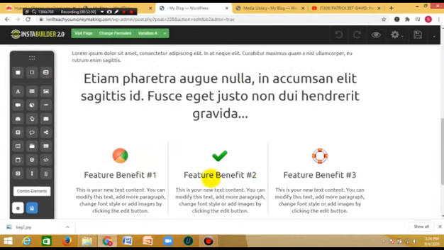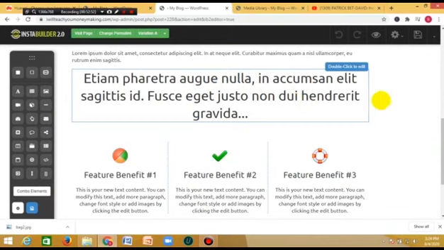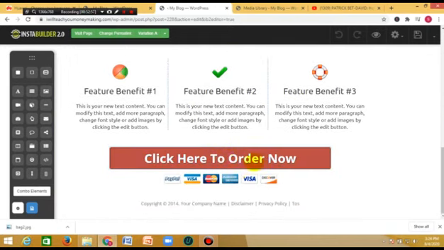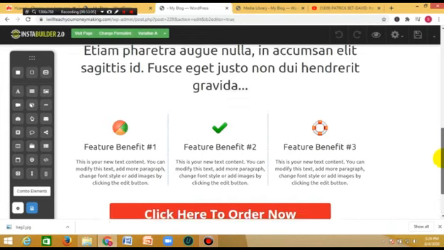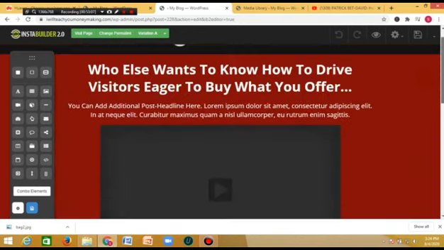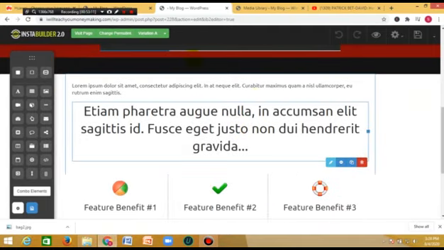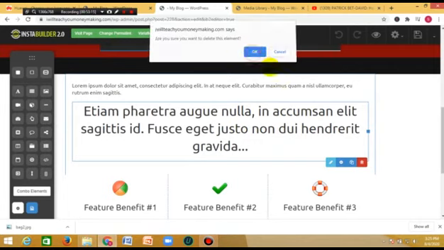See, these are 3 columns. This is a test now. Okay, with a different font style. This is a button. See, this is an image. Okay, see, this is the footer area. So that's it. All you have to do, if you don't want these areas, is click and delete, then select the ones you want and delete the ones you don't want.